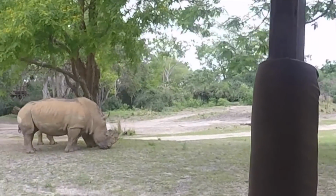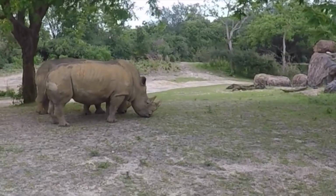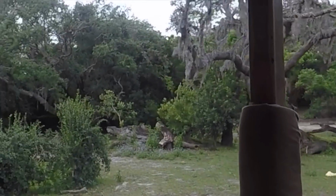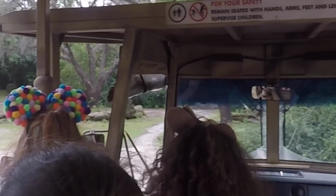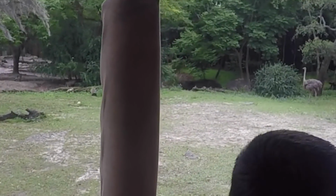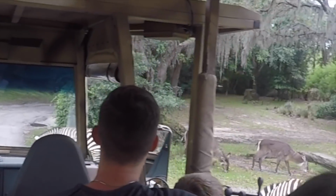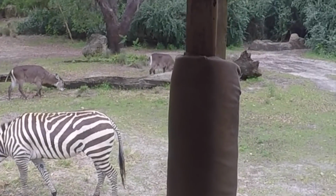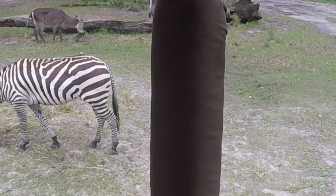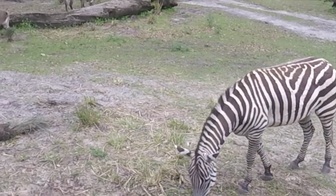This is what we call a crash of rhinos. That's what we call a group. Pretty ironic since white rhinos can't see all that well. Oh, there's 3 animals around this corner here. So the ostriches are the largest birds in the bird family. Only about 300 pounds, but can run about 40 to 50 miles per hour, unable to fly. These are Grant's zebra. They are black with white stripes. We know that because their mouths and noses are black. And the brown animals here on the right are the waterbuck. They're one of the few species of antelope that do not migrate. Once they find a source of water they like, they're going to stay there.